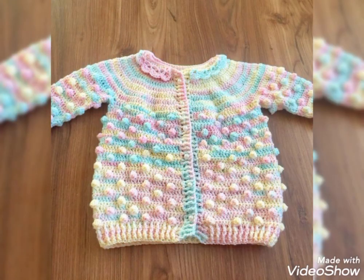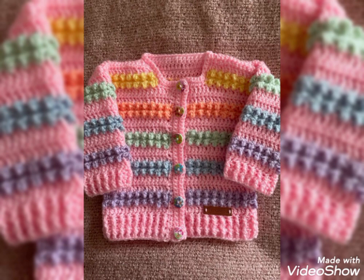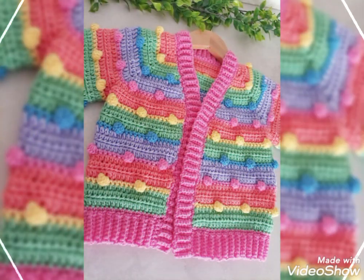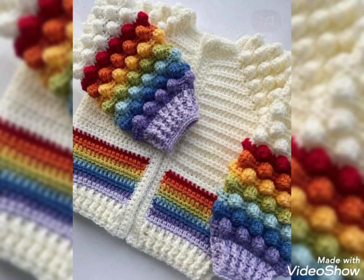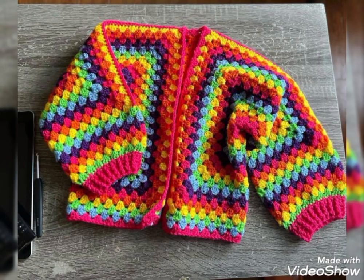In this video, I am going to be sharing with you some most stunning and amazing ideas of crochet cardigans for baby girls and baby boys. You will see very attractive and gorgeous designs in this video. Most of the designs are for baby girls, but you will also see some designs for baby boys as well. And you can see all of these designs are having very attractive and gorgeous contrasting color schemes, rainbow style color schemes, and you will see some very attractive and elegant looking stunning designs with 3 to 4 color schemes as well. All of these designs are attractive and I hope you're gonna love them all.